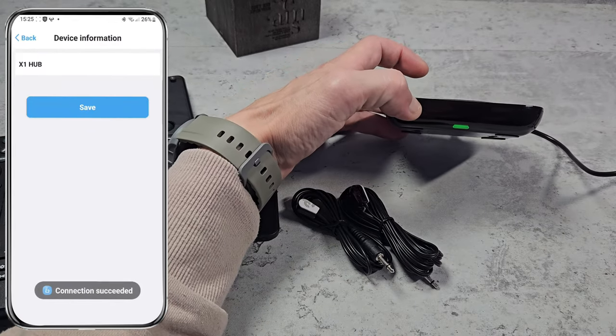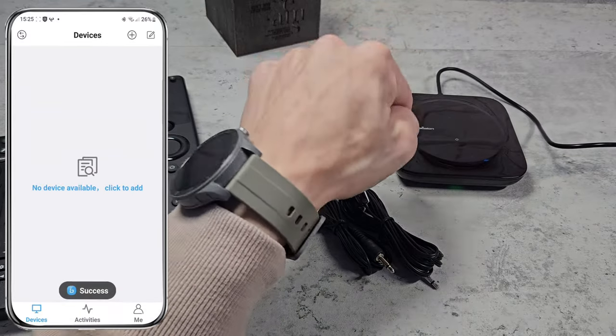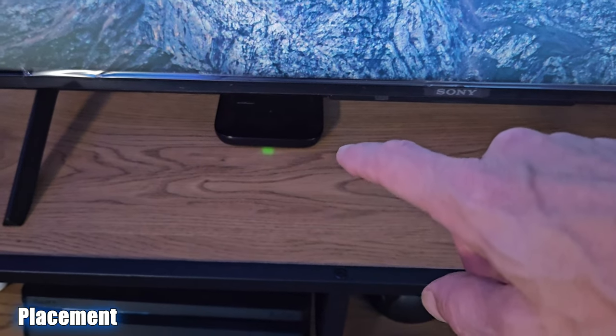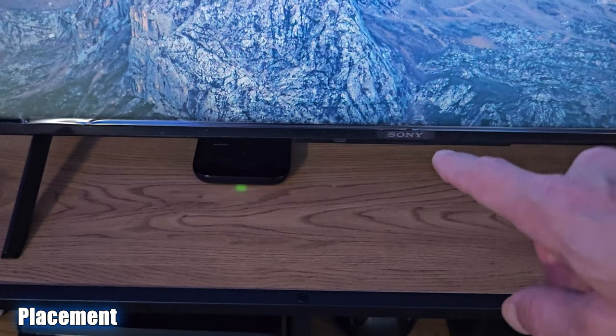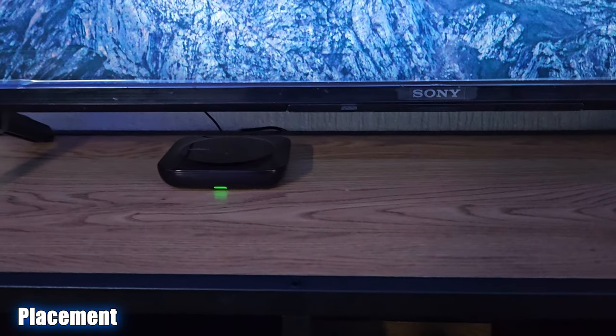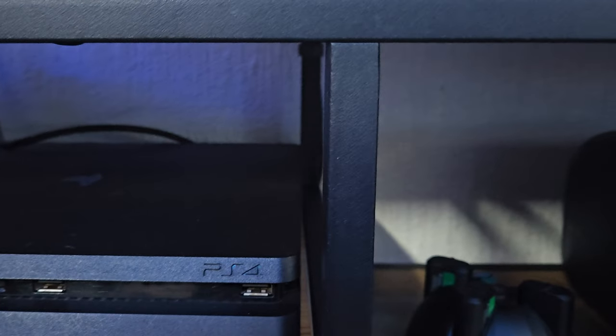Now we're going to go with placement, so I'm going to move the hub over towards my TV. This hub has got 360 degrees infrared sensors inside, and it's also got the two wired infrared sensors as well, so if you do struggle with signal on any of your devices, you can plug one or both of those infrared leads in and place them discreetly.